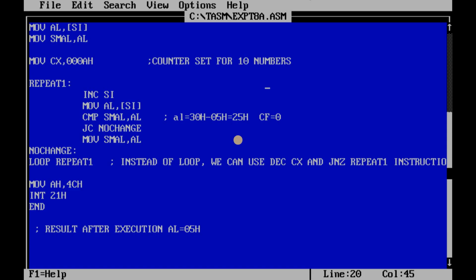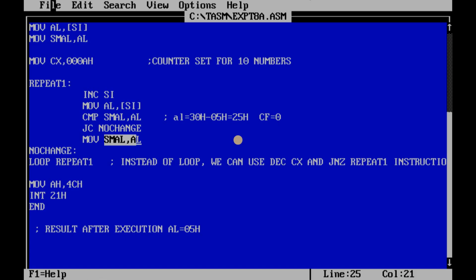We got the smallest number, which is present in the variable small. The same value is available in AL. So this is how we can find the smallest number from an array of 10 numbers.